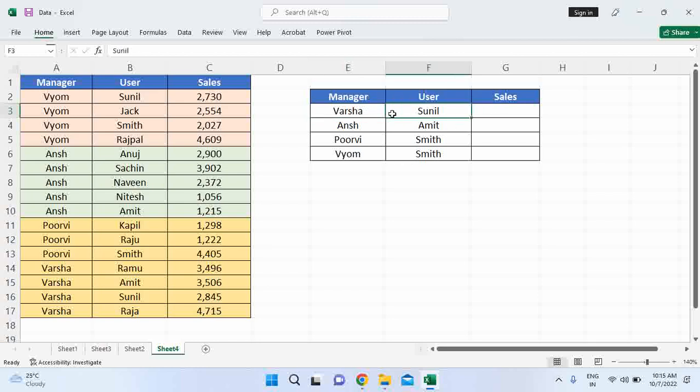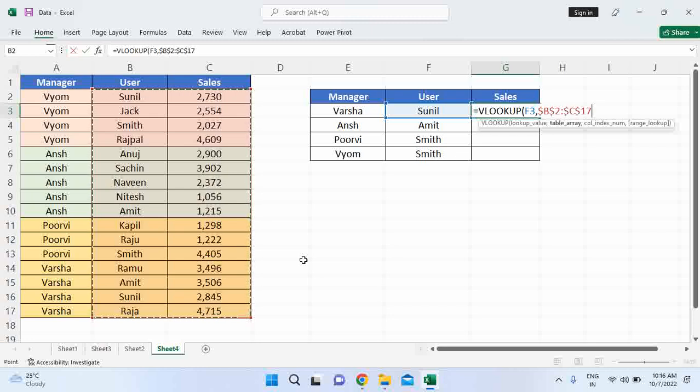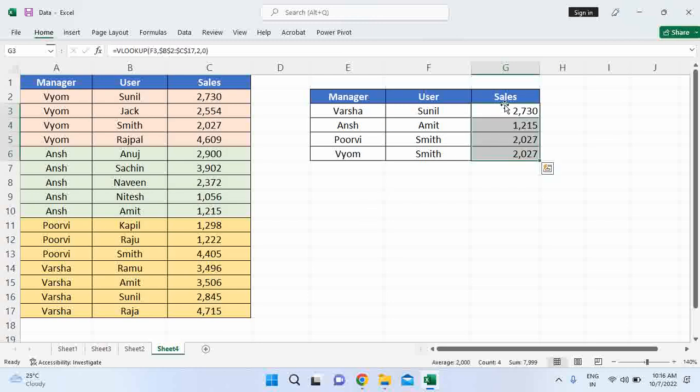So same like this. If I apply the VLOOKUP and fetch the data like this, comma 2, comma 0 for exact match, and Control D. As you can now see, it is giving me the value 2730.